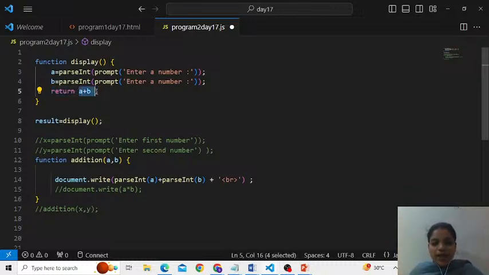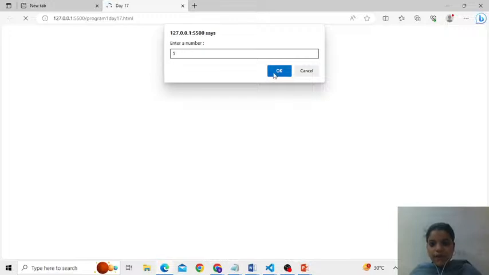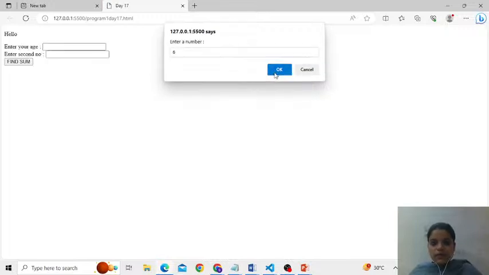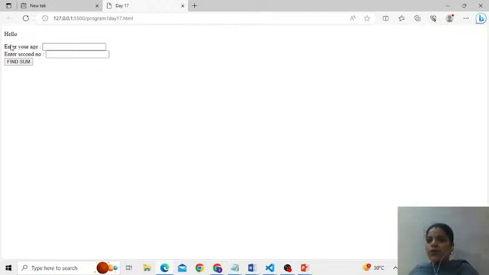So a plus b, the result gets added here and the function returns it. But if it returned, then wherever it is flying in the code, it should be accepted during the function call. You got my point? So I have accepted that in result. Whatever is written by display during the function call, I accepted in the variable result. I save this and run this, say 5, 6, but still there is no output. Am I right? Guess what could be the reason for that?